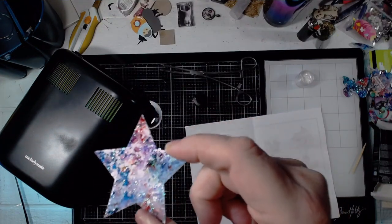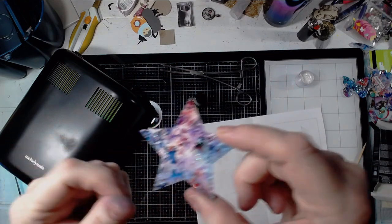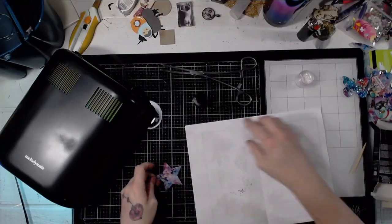But you can see that the glitter is, of course, because it's a chunkier glitter, not super chunky, but chunkier. So now you'd want to put a second coat to get it more smooth.